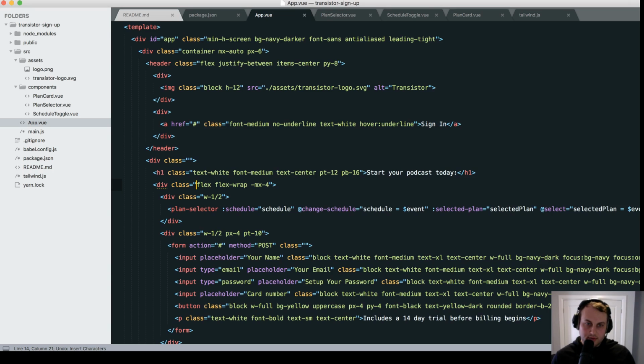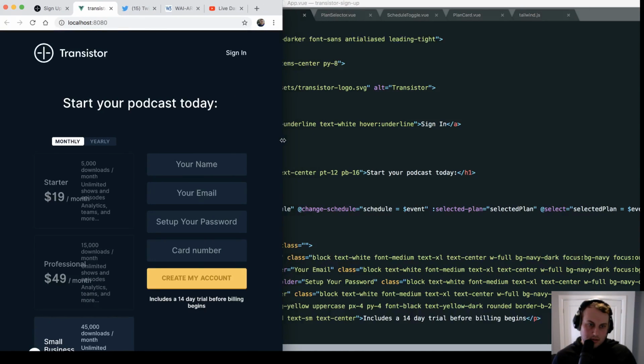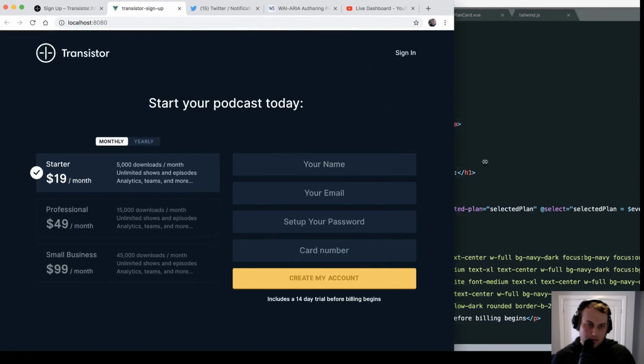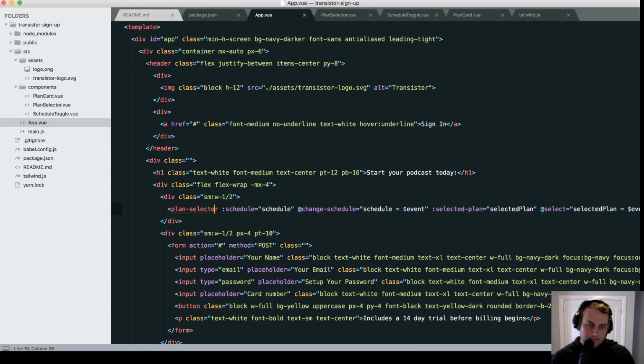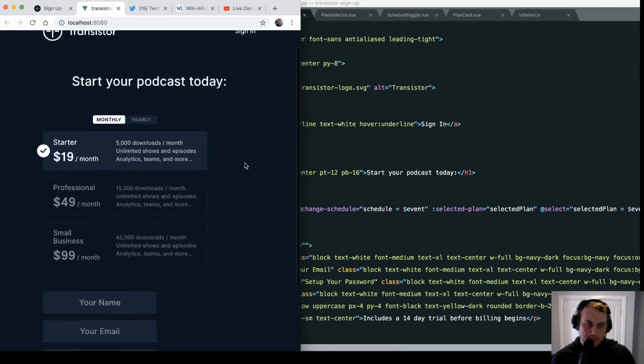I guess actually an easier way is just to say width full, SM width 1/2, and actually you don't really need this either. Okay. And maybe medium screens, we want to do that. Okay, stacks.